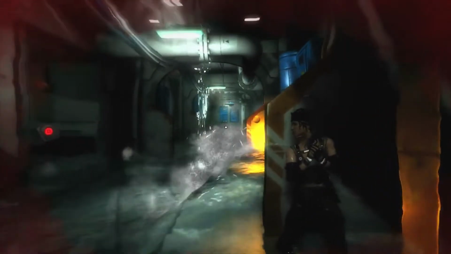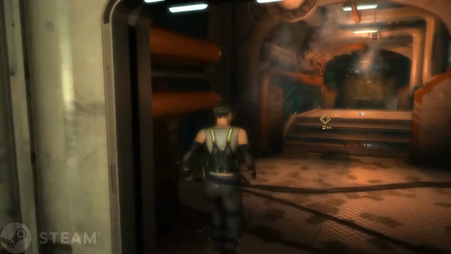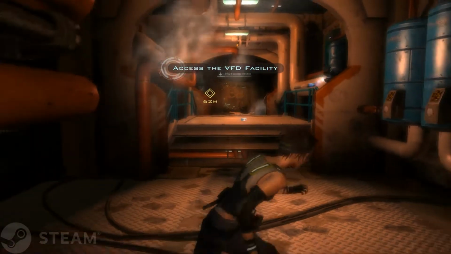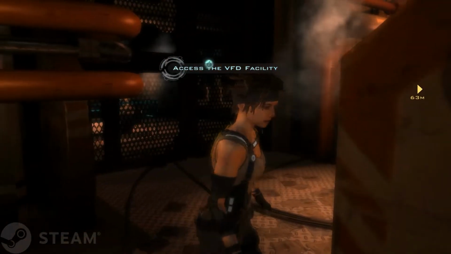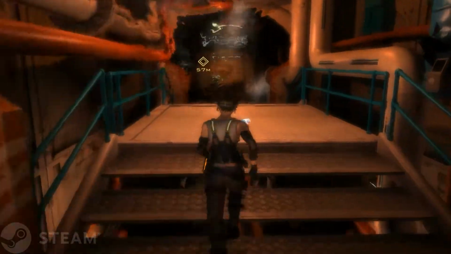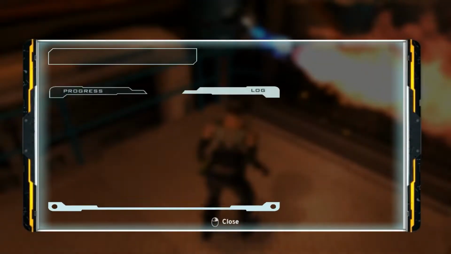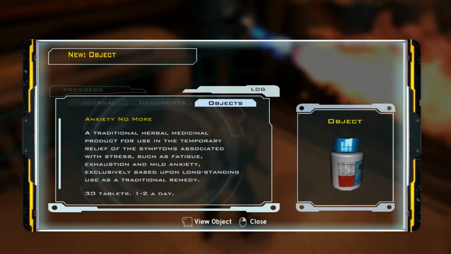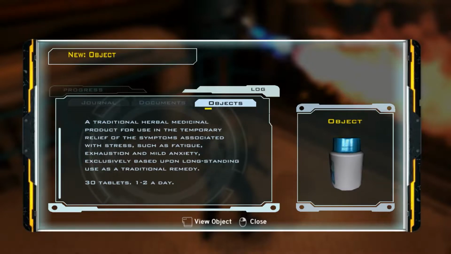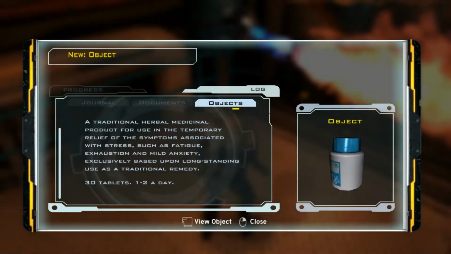I gotta say, the water effects are still impressive. Not quite as impressive as the spline physics, though. So we have a fire puzzle for a change, and here's something we haven't seen for a while: an actual object. Huh? Herbal medicine for anxiety. Maybe we should give that to Billingham. Another game where you pick up herbs. I'm seeing a pattern here.